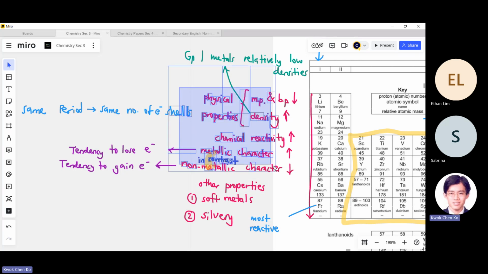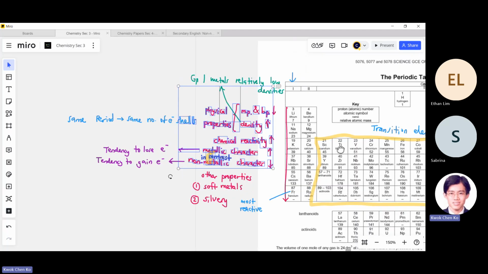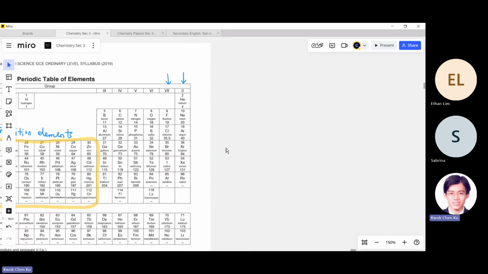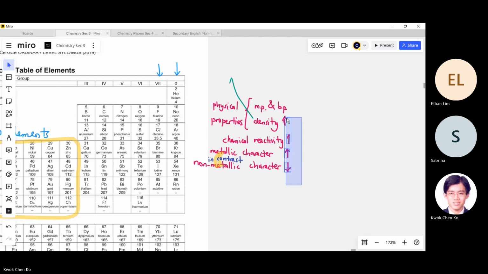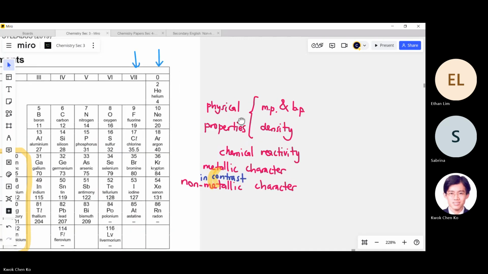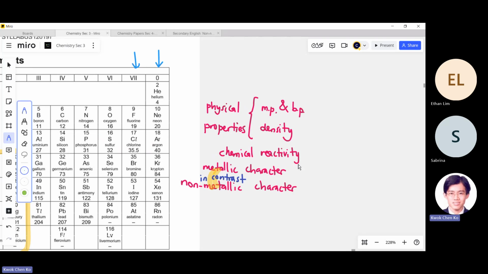Okay, now let's copy the same thing and move over to the other group. Any questions? I hope I'm not too fast. Those at home, if you have questions, please voice out as well. Okay, let's quickly jump to group 17. So yes, let's look at group 17, and I ask the same questions. Come, Dylan, MPBP, group 17.